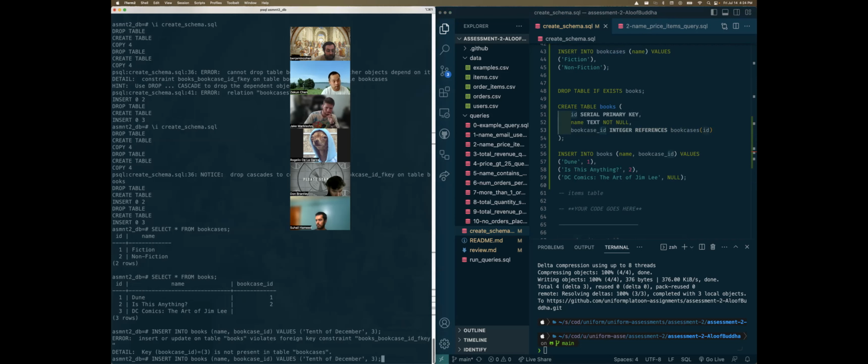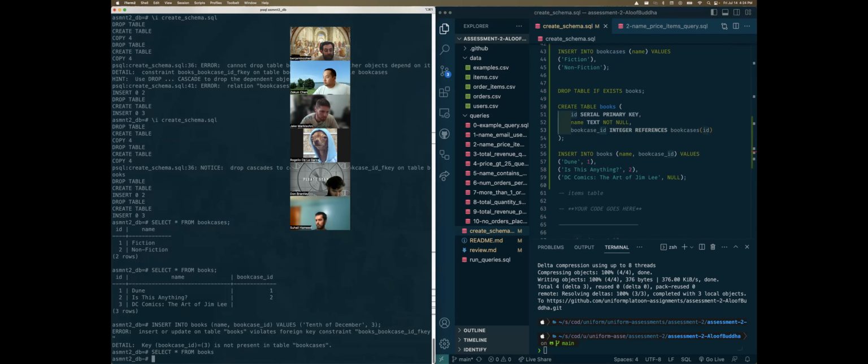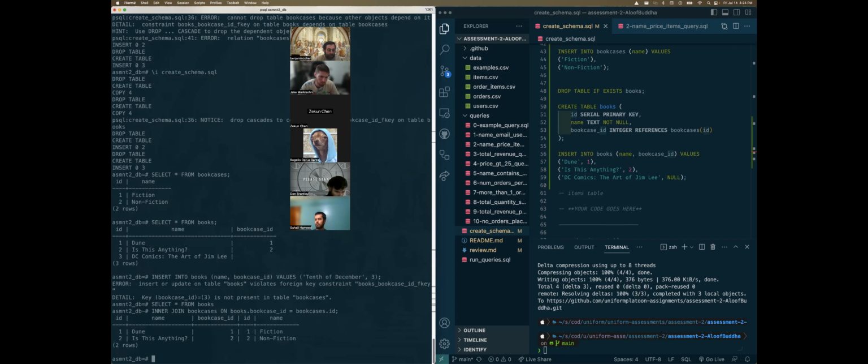And so one way we might associate these things is I might say select star from books. And then from there, I might say inner join with bookcases on, and then I would say how they're related. In that case, I would say books dot, I think I want a dot here, right? Books dot bookcase ID is identical to bookcases dot ID. And let's see what that gets us.